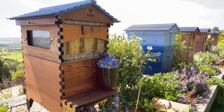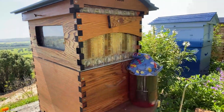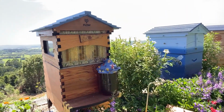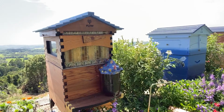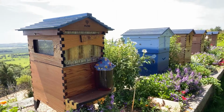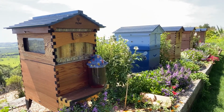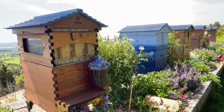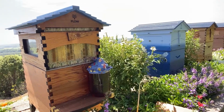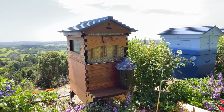And in this configuration, they are more likely to swarm with a single brood box and a single top box. But my preferred method is just simply to take splits in the springtime to limit swarming activity and create more colonies rather than larger, fewer colonies. But it depends. Other people like to go for multiple brood boxes and multiple supers, really stack their hives up tall. So it depends on your strategy there.